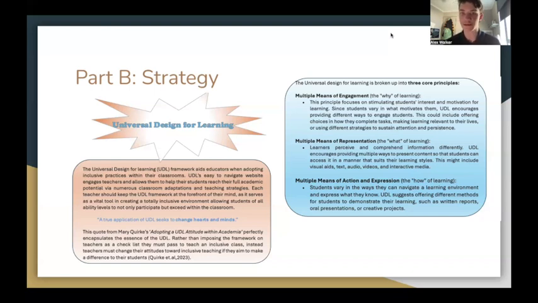And then the last is the multiple means of action and expression, which is basically just how students are able to portray their learning back to you. So some students might really struggle with oral presentation. So just adapting that class that maybe you have an oral presentation for, so that it's easier for them to give it back to you. So instead of them sharing in front of the class, maybe they just share it to you in a private setting because that's where they feel more comfortable, where you still hear them orally presenting their piece, but without the pressure of their peers being there as well.